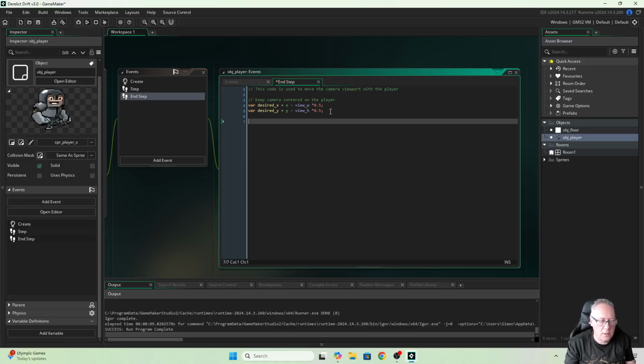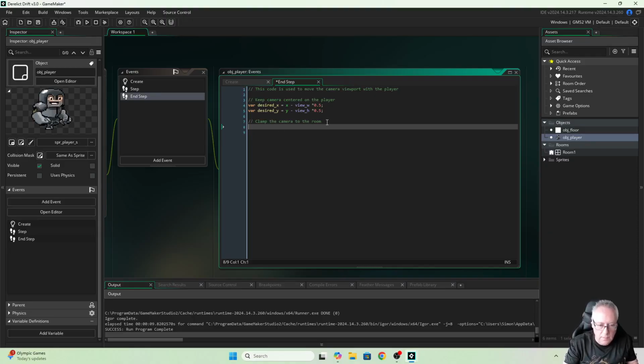So the next thing we're going to do is to put some code in there that's going to clamp the camera to the room. And by clamping the camera to the room, I mean not letting the camera view anything outside of the room. So I'm going to just put a comment in there, clamp the camera to the room. Okay. So we're going to use an if statement to do this.